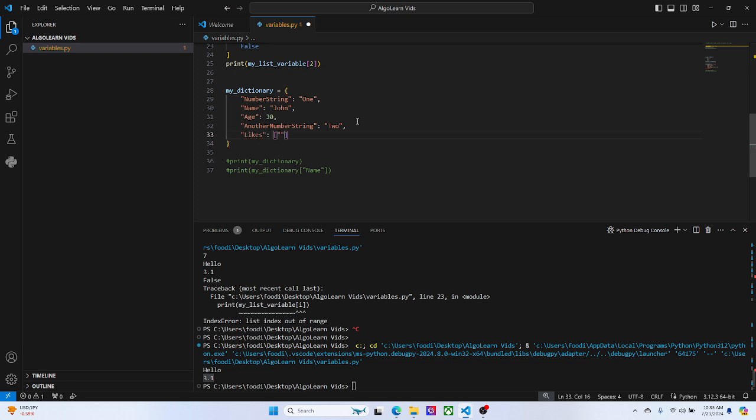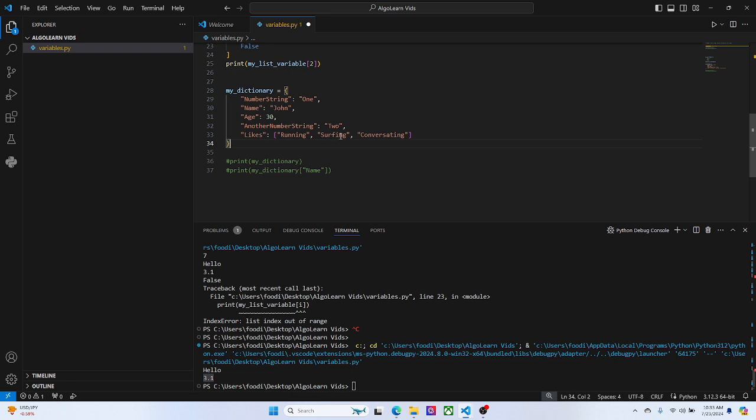Let's have strings in here: running, surfing, and then comma, conversating. So now we have a dictionary with key values, but one of these keys has a value that's a list.